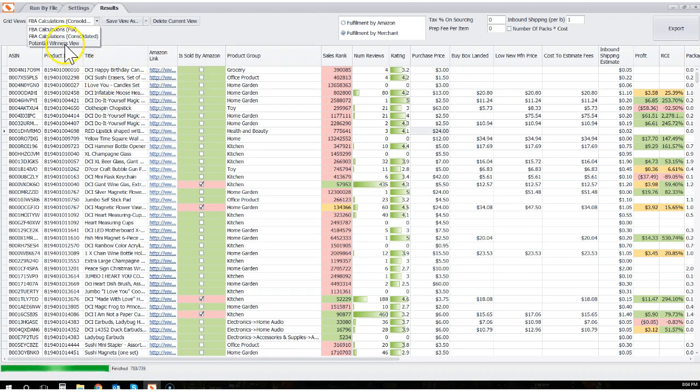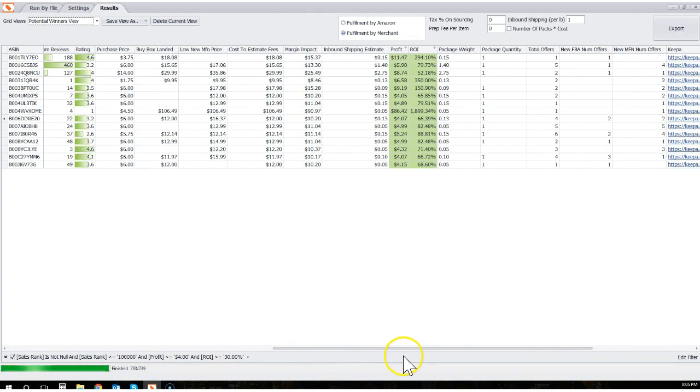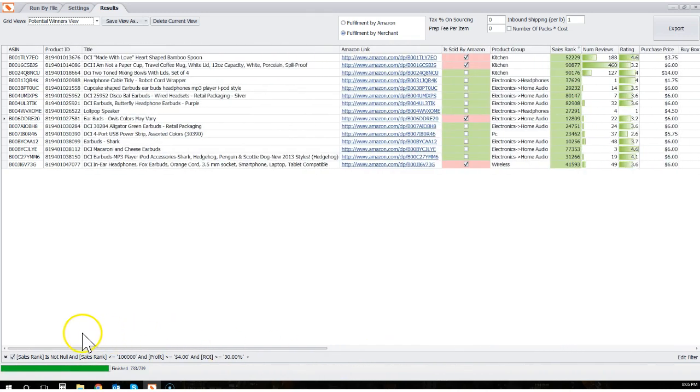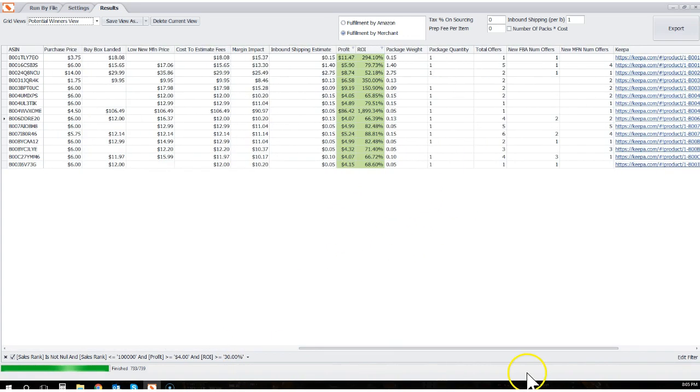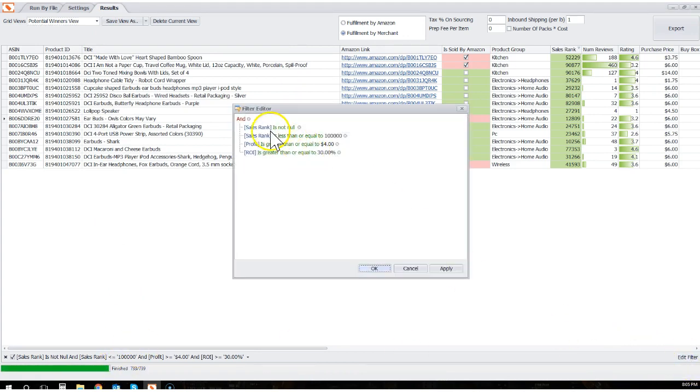And this one is really powerful because now with one click of a button, just like that, we can apply some predetermined filters that I've selected and you could modify however you see fit. With one click of a button, we could take a list of any size and quickly get it down to the winners. Just that fast. And you can see all of the filters that I've selected to be part of this view right here.